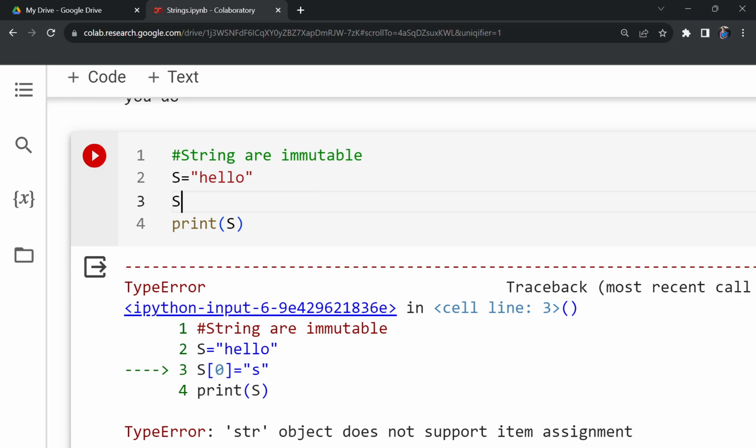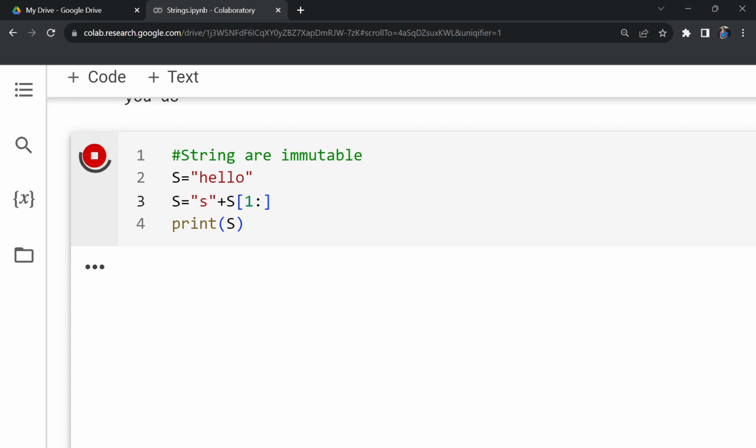So s equal to s plus s of, so I can apply string slicing here, like list slicing. So I know E starts at position 1, then I can give like this. Now this can be changed.